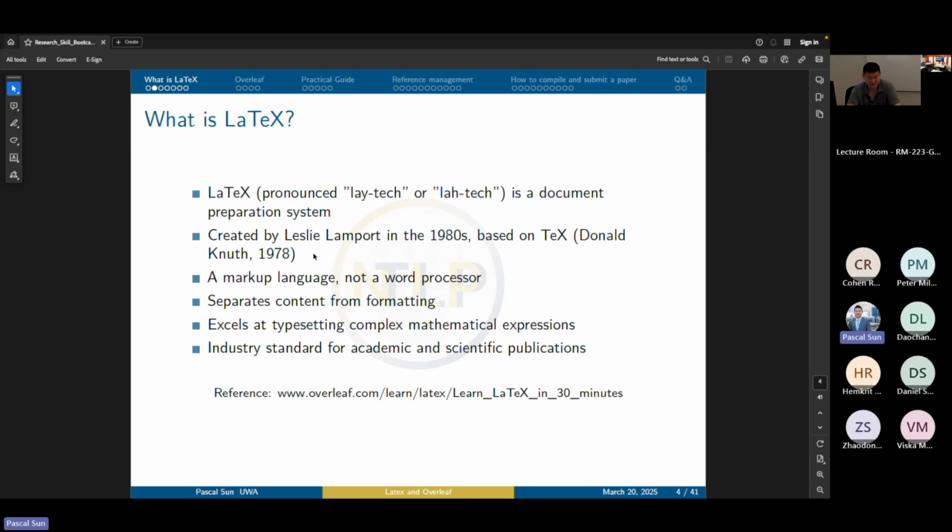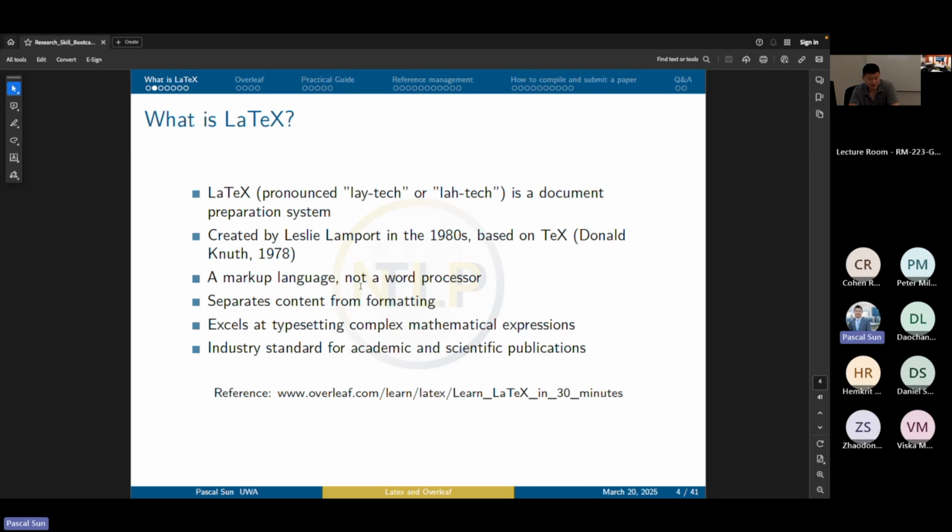For example, I am not really good at that; I am only good at writing code. But if you want a consistent output of documents and papers for people to review, what is really important is your content, so you should be able to just focus on content rather than other things. That is basically the idea behind LaTeX.